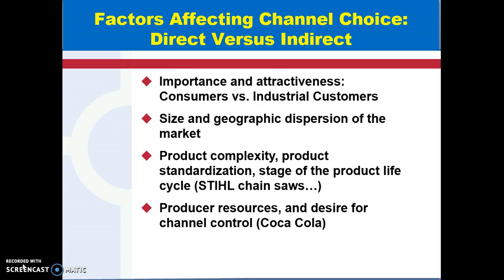So, what factors determine whether a company should go direct to market or do it indirect through channel partners? Here are some of the factors. Industrial goods are mostly sold direct. Business customers buy in large quantities and hence want to directly deal with manufacturers. And consumer goods are sold indirect, usually. If your customers are spread out over a wide area, maybe remote areas, then you must use channel partners for deriving efficiencies. If the product is a complex one and not very technologically standardized, it would require customer education and demonstration, which is usually tough to do through big and busy channel partners.